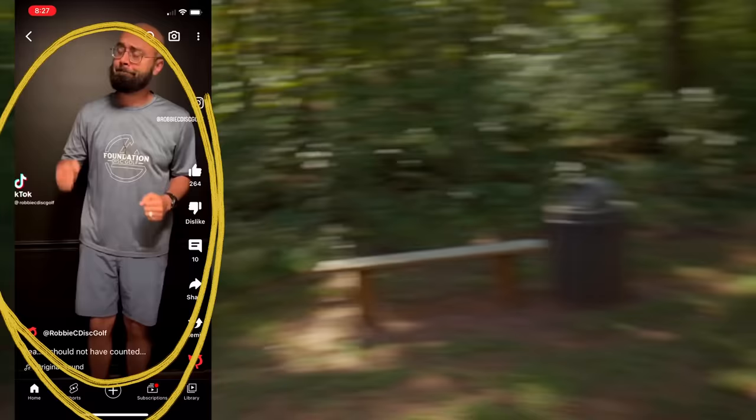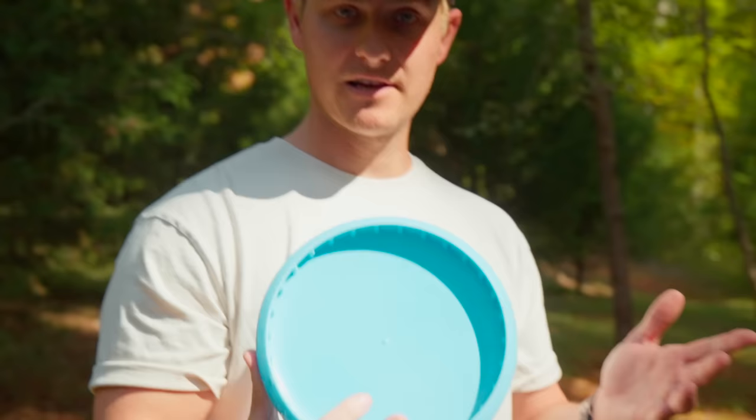So as you just saw, we are joined by Brodie Smith, Jesse from Trash Panda, and Mr. Robbie C himself. Oh, I was running up that hill. And Jesse has brought in some of the weirdest discs we've ever seen. Where did these come from? Tell them about it. We have a disc recycling program. People can send us discs and we'll recycle them. And what we didn't anticipate is that we get some super weird discs.